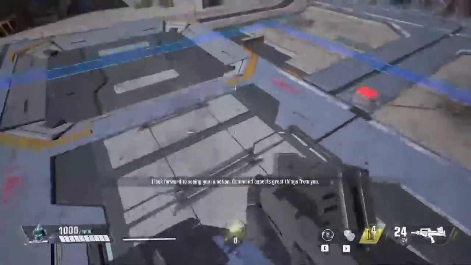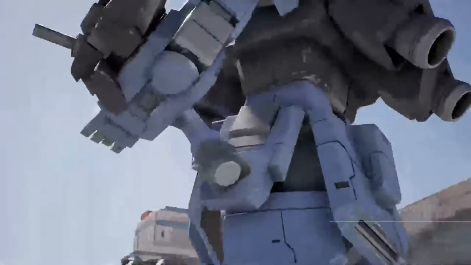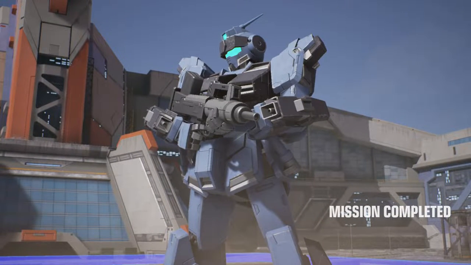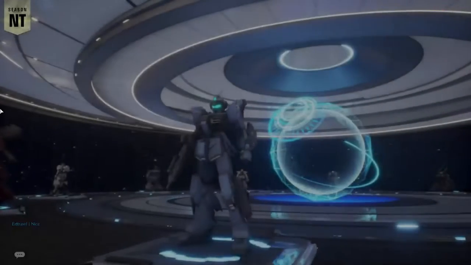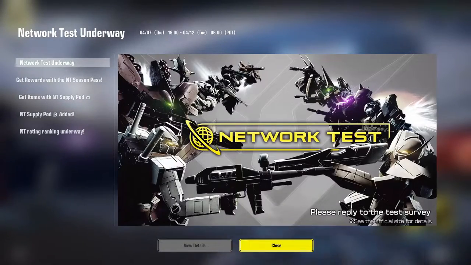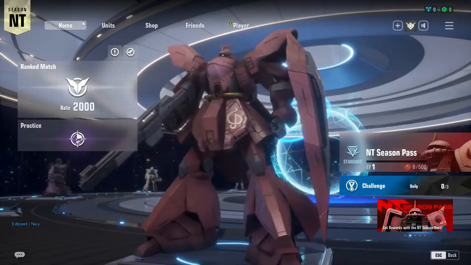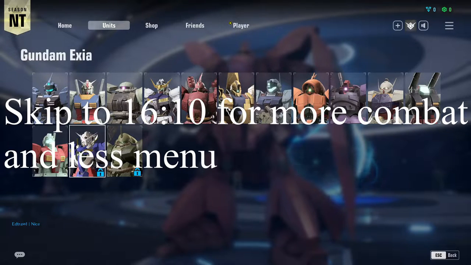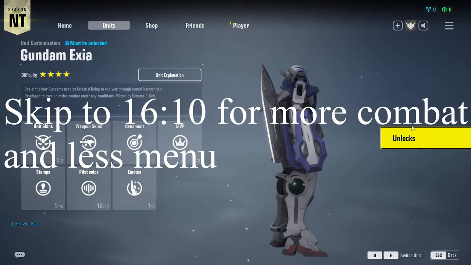Not every mobile suit comes equipped with a saber. Command expects great things from you. I see a saber on my hip. That's bull butter. What is that on my hip? That is clearly a blade. Alright, yeah, close. I would love to take the survey, I would love to do all these things. But I want to play. Did Barbados unlock? Who's this? Were you in the trailer? You were not in the trailer!